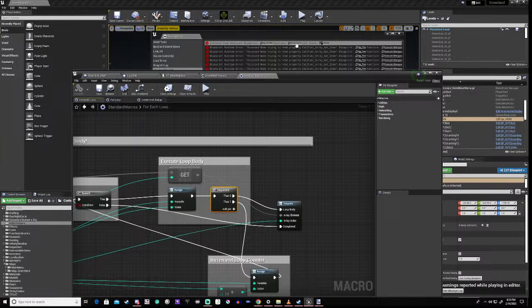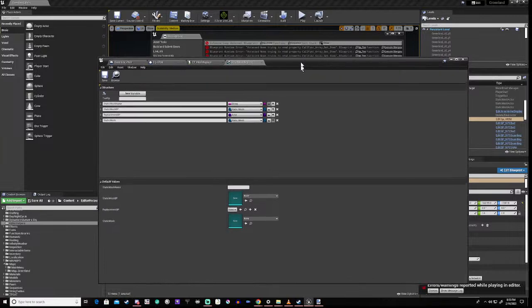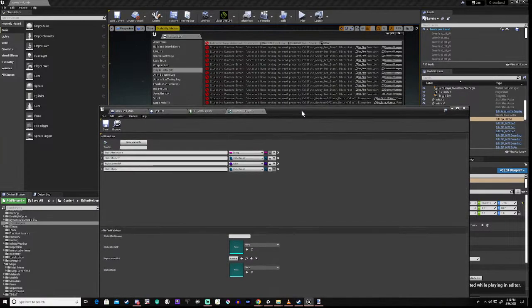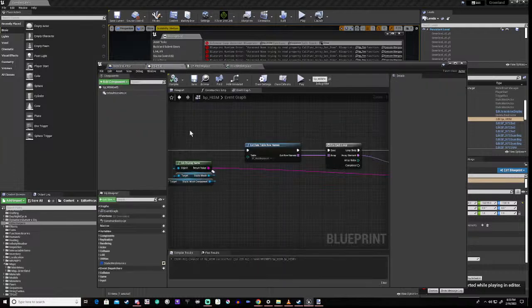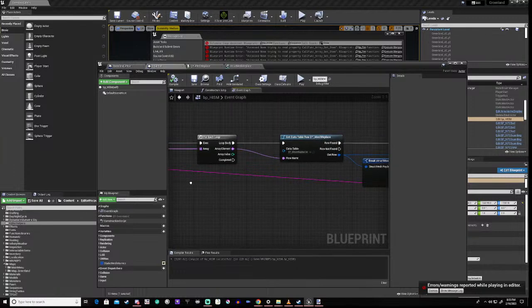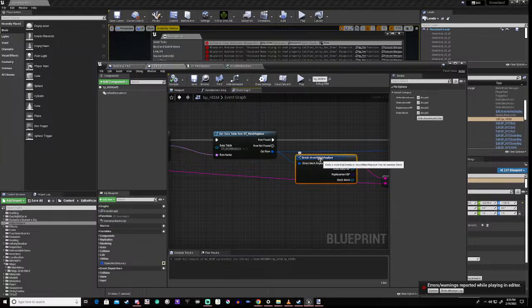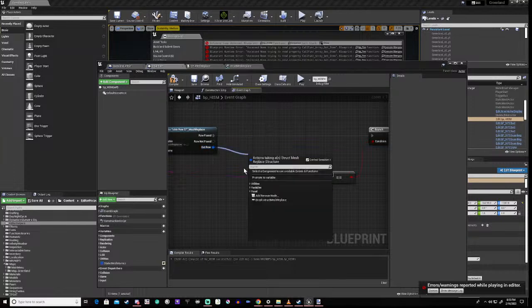Right, what? What is going on here? I don't understand what's going on. This was working perfectly fine before. Right, I'm going to delete this. I'm going to break this.